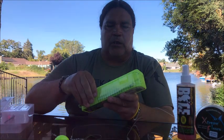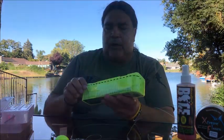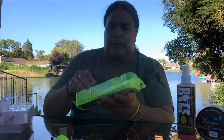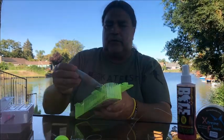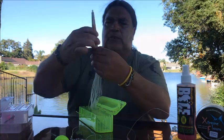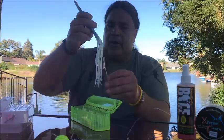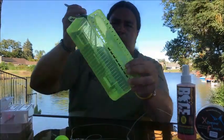I do a lot of ling cod fishing and have some large ling cod jigs, and I'll have 4 or 5 that are my favorite ones that I like to use a lot. I'm simple like that. That's what happens when you get old. I stay with what works for me. And these squid jigs here run about 1 pound to 12 ounces to 1 pound. They're perfect for these big lure boxes.